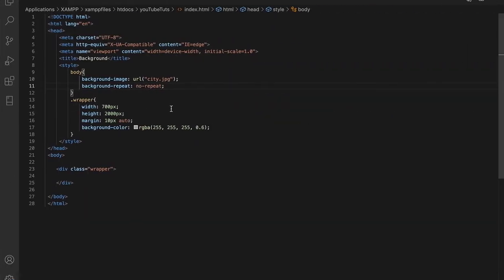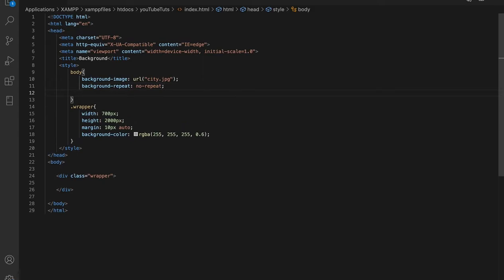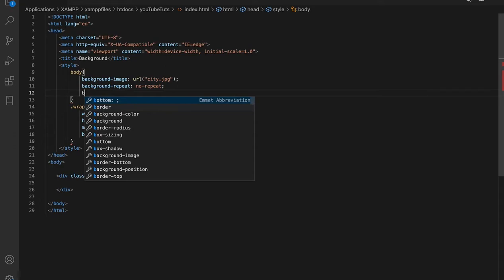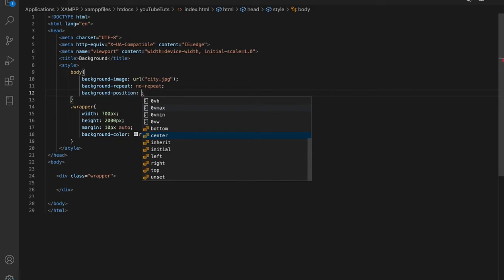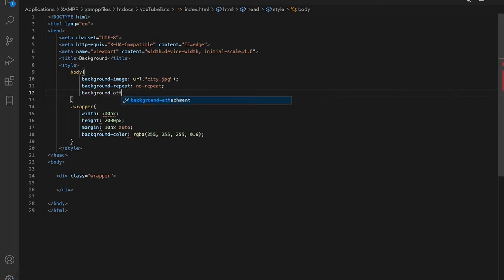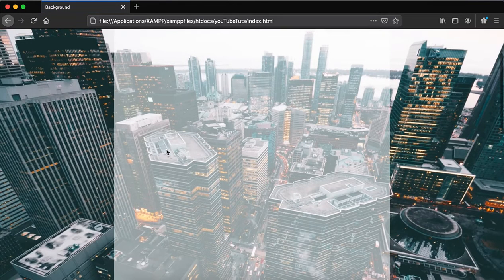So in order for us to keep it like that, we need to fix it, as in keep it fixed. So we'll say background position, and is it position or attachment? I think it's attachment. Please forgive me for that one. Attachment, we say fixed. Basically what happens now is, please keep an eye on my scroller there, I am scrolling up and down here, but you can see no change because the background is actually fixed.